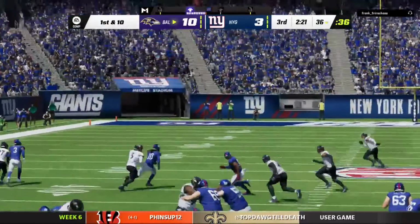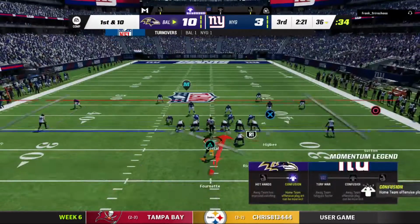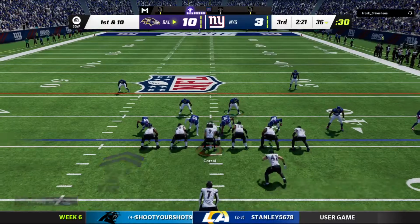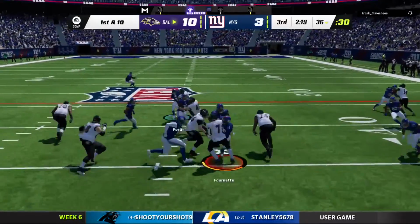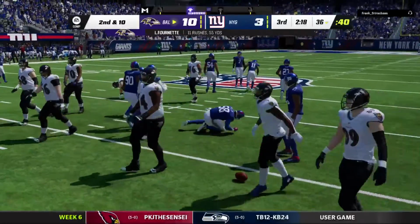And at this point, I think they have to expect that they're going to see some shots taken down the field. And that was almost a desperation throw right there, just kind of hoping something good can happen, a completion, a pass interference. But this was anticipated well, and they came up with the INT.